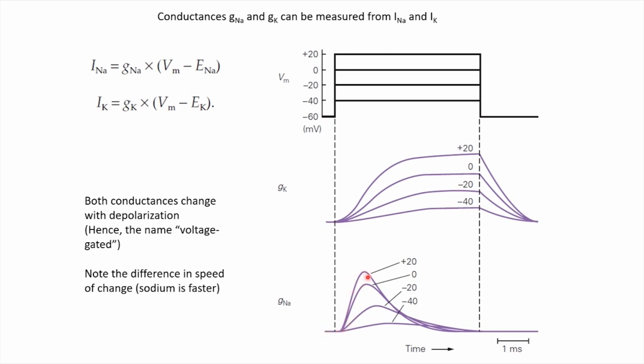But we see one difference here compared to the potassium channels, which is that the sodium channels open and then they seem to close again, and they are not opening again, which means that they are actually going into that third state, which is the inactive state. A channel can be in open state, closed state, or inactive state, and these sodium channels seem to be going into that inactive state after they have opened, whereas the potassium channels do not go into the inactive state, they just open gradually and remain open. And the sodium channels also open faster than the potassium channels.